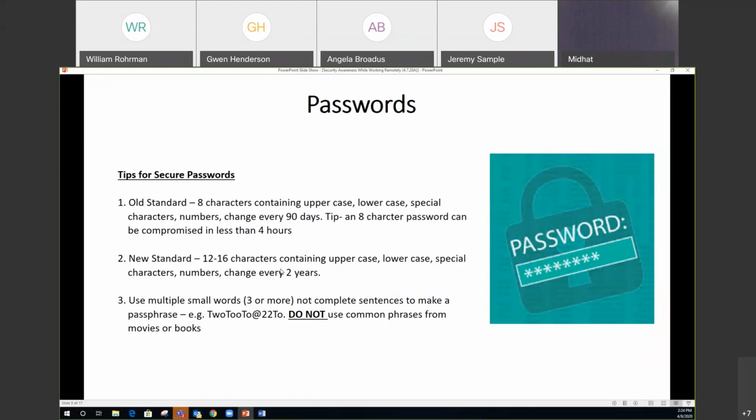Another key point to utilize, depending on the amount of passwords that you have and how we have to manage them, is to use multiple small words to create a passphrase. The example here is very basic, right? Again, look at your area where you work, where you're situated. If you can utilize 3 small words from that working area that will call to mind what that password is for that respective application or system, then utilize that because those passwords are a lot harder as well. Those are things that you see and you've put together, and it's a lot harder for a cyber criminal to attack you that way. They'll try, but it's a lot harder for them to break it. And do not use any common phrases from any movies or books. Those are very easy for them to fall back on.